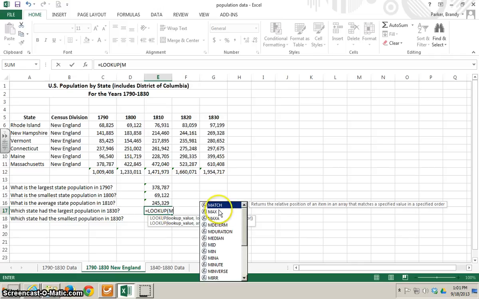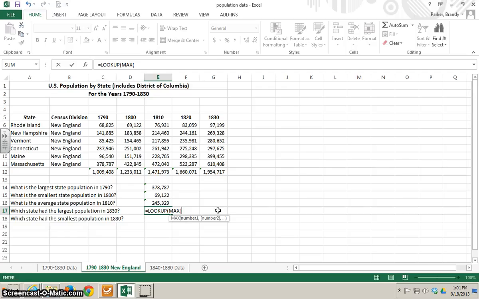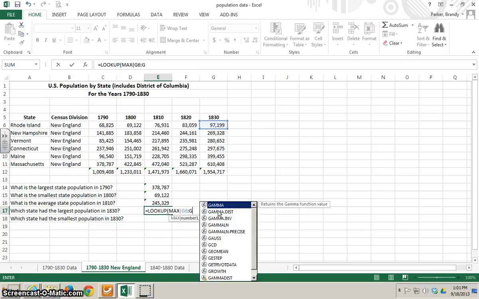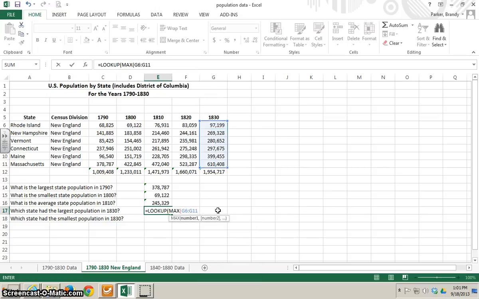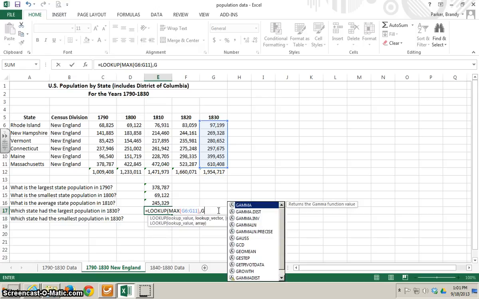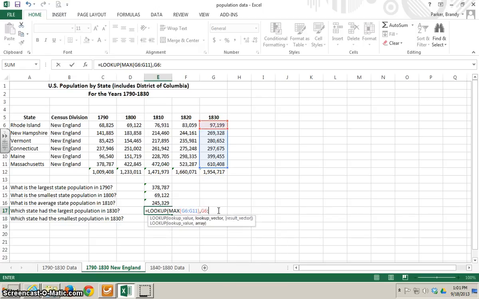So I typed an M, I can double click on max. This formula also is on page 201 in your book. Max of G6 colon G11, closing parenthesis, comma, G6 colon G11, comma, A6 colon A11, closing parenthesis.